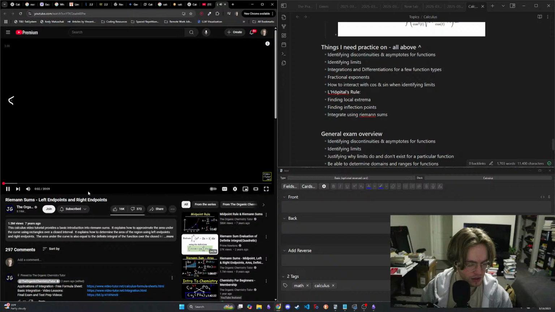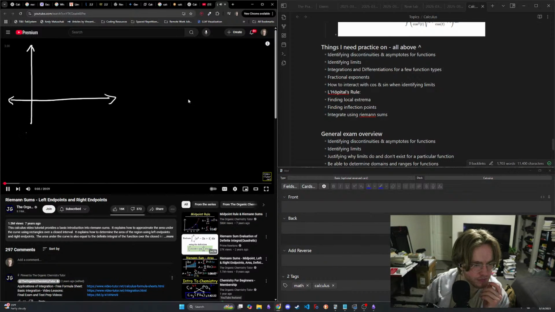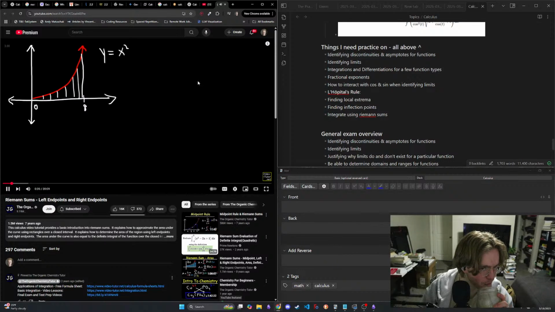Now let's say we have the graph of y equals x squared. Let's focus on the right side of the graph. How can we calculate the area under the curve from, let's say, 0 to 8? So how can we determine the area of the shaded region? Now, one simple way in which we can do so is by using rectangles. Let's actually use 4 rectangles to approximate the area. And there's 2 ways to do so. You can use a lower sum, in this case the left endpoints, or an upper sum, which will represent the right endpoints for an increasing function.